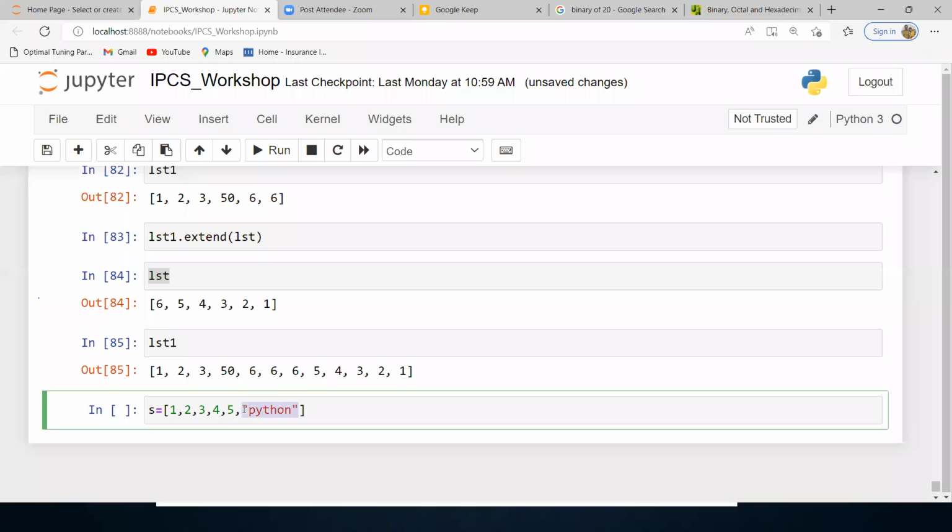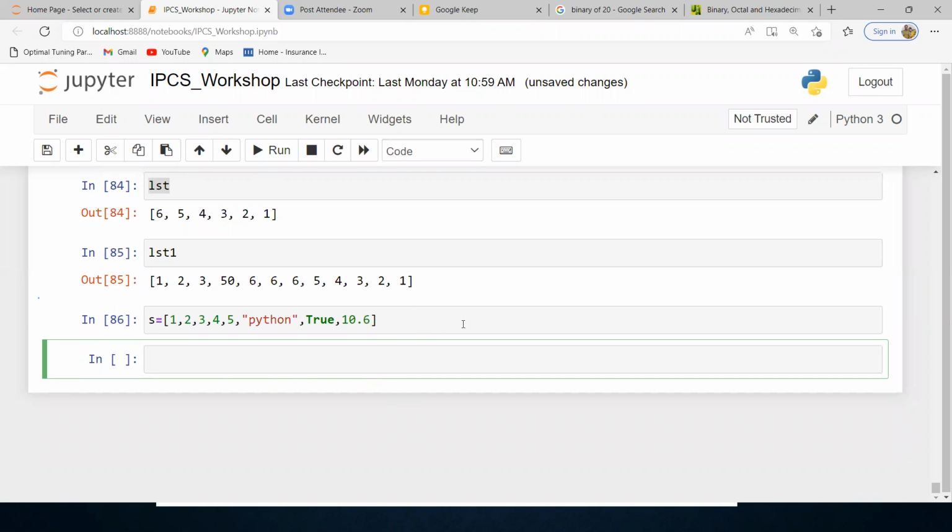String, right? If I go for true, what is this true? Boolean. If I go for 10.6, 10.6 is nothing but a float value. So this is the way we can define the list. Any kind of data can be stored inside the list, right?